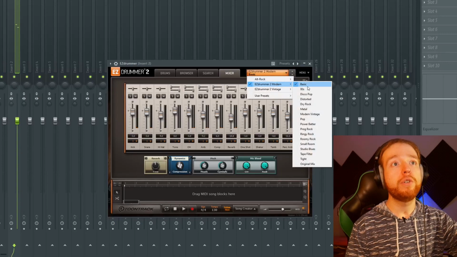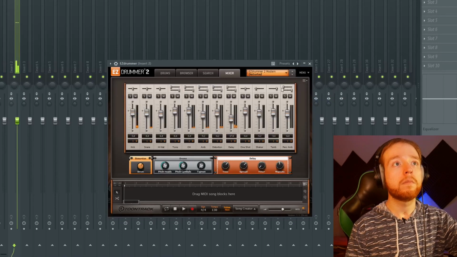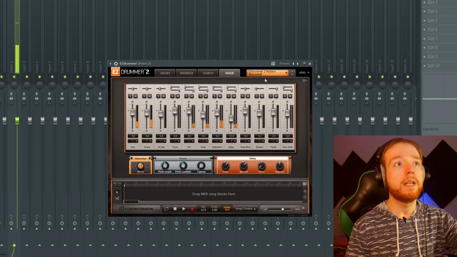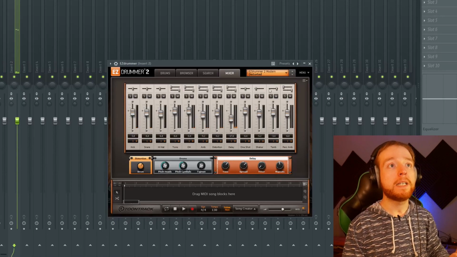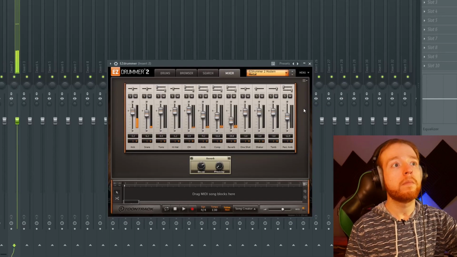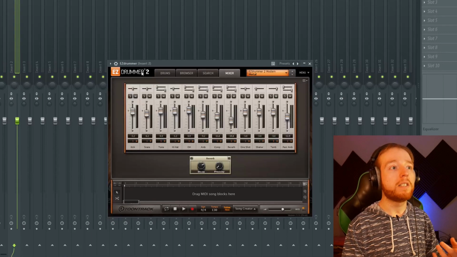But if I were to choose, let's say, distorted, it'll throw in that distortion effect and change up some of the mixing settings as well. They got metal. So that is everything that is going on in the top part.